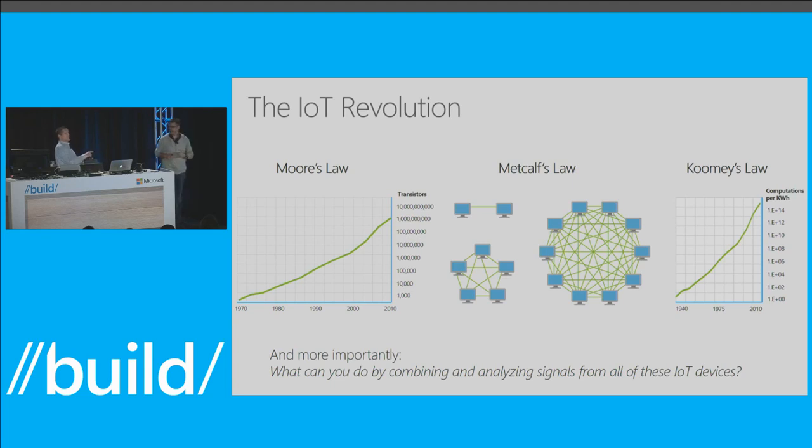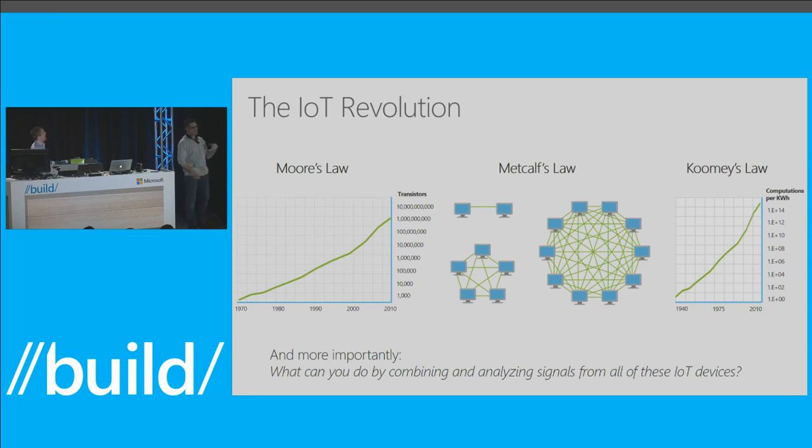And just to add to this, if you read a lot of the analyst reports, everyone's trying to figure out how many devices there are, how many sensors we're talking about in the near future. You see a bunch of numbers, but one that sticks out to me, I think it was a Gartner report, basically predicted that in 2020, we're expecting 50 billion sensors out there. Billion. B. So even if they're 50% wrong, that's still a lot of devices. Yeah. See, that's why he's a director. He listens to the analysts.